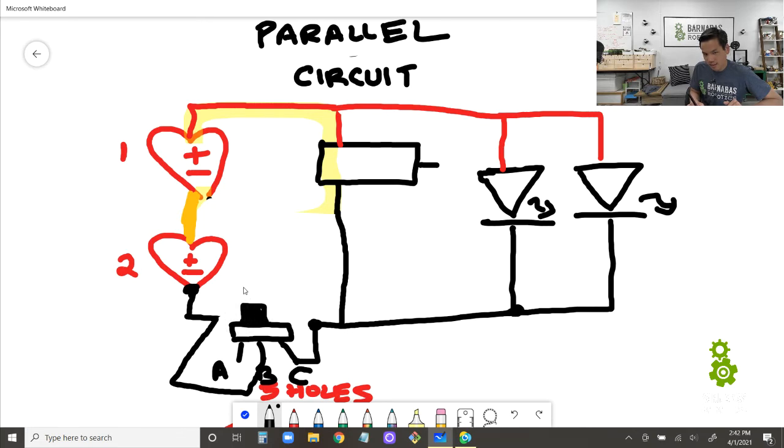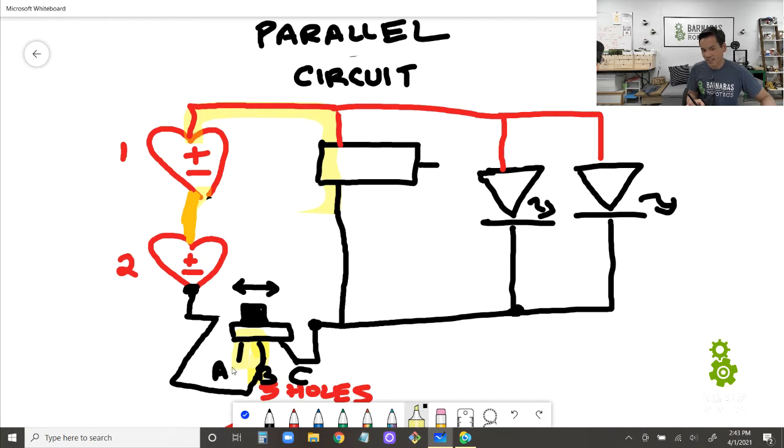Okay, and this slider switch goes back and forth. So we kind of need to think a little bit. So what's going on here? Well, let's say that the slider switch is on the left, like right here, that means that this B is connected to A. Now A is connected to nothing.